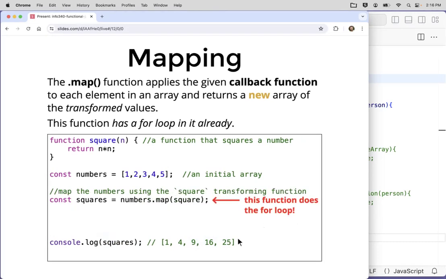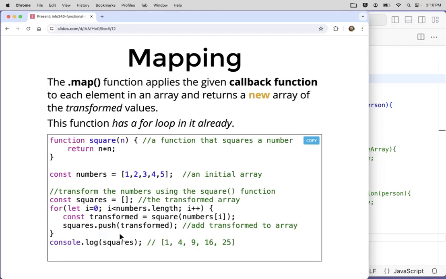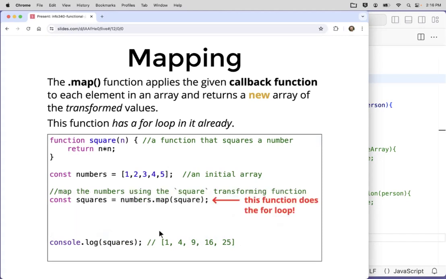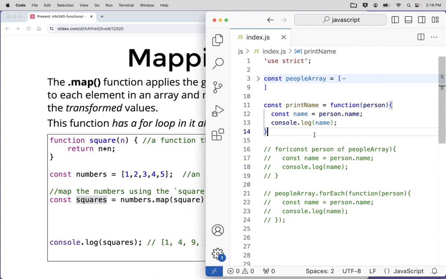The map function lets us do that entire loop, all of that work, in a single line of code. That's pretty cool, right? I've converted this, which is kind of terrifying and a bit painful to read, look how many brackets and things there are, into a single line of code. What we're able to do is say, go through every number, map them, transform each one through this transformation function, and put that result into some new array. Awesome.